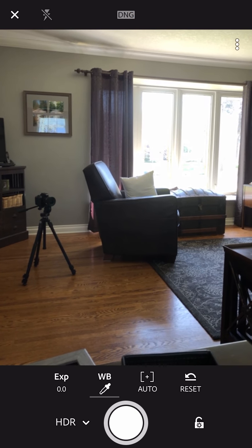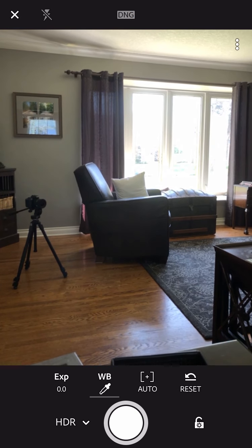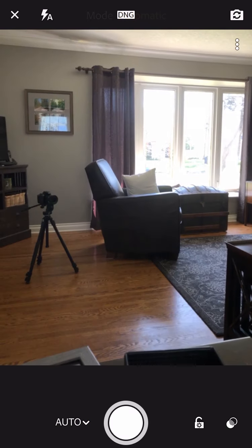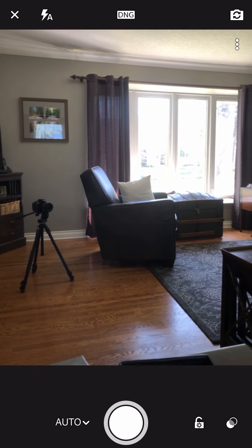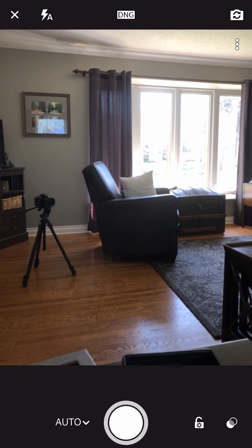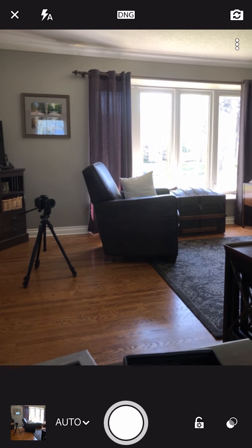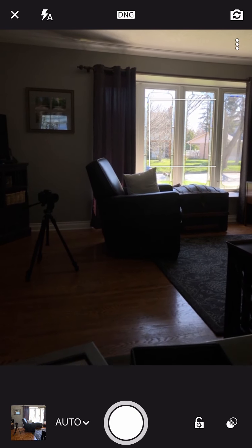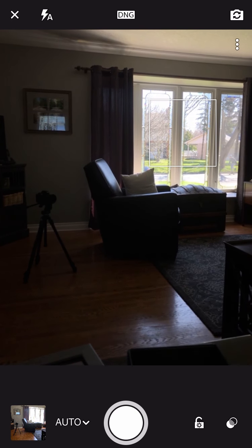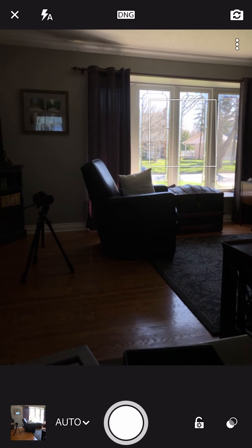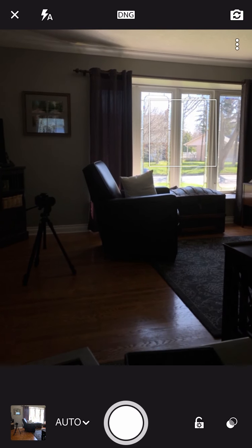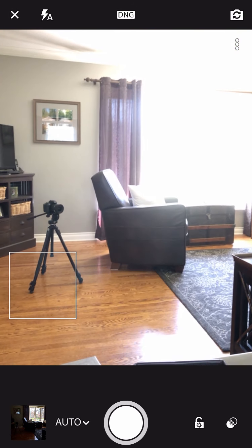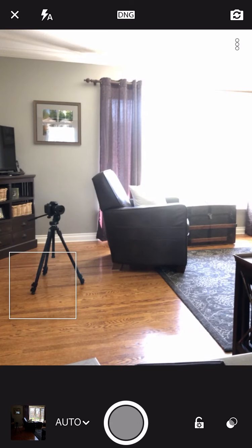I'm going to show you a couple of different shots here. In the bottom left of the screen, you've got some options. You've got HDR, and then I'm just going to go to automatic and take an automatic photo right now. Okay, I'm just going to hit the shutter. And that's that. Say, within our automatic settings in the regular camera, maybe I can click over here and the camera adjusts for there. And now everything becomes dark because the camera is adjusting for where I clicked in that front window. I'm going to take a picture there. Now I'm going to click over where the camera is in the bottom left, and it adjusts for there, but we can see the window is blown out. Taking a picture.